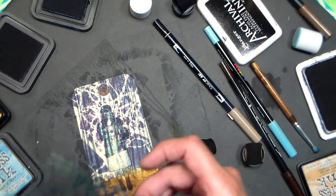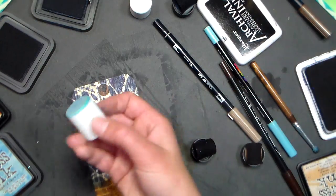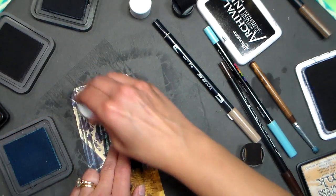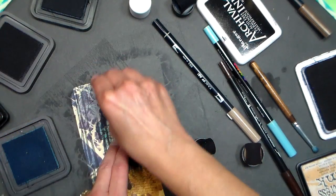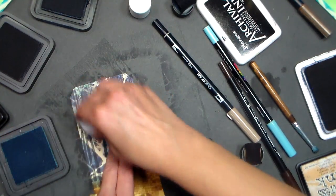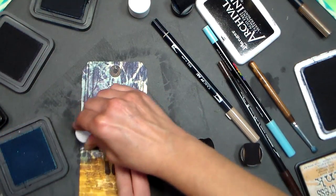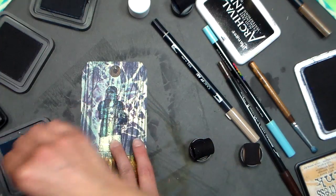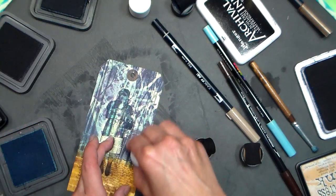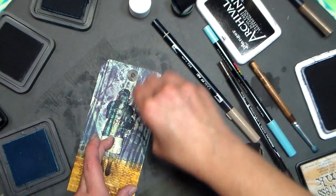And there we go. Now I want to add a little bit of color to those branches because they're really stark. I'm going to use another one of the marshmallows here. I like it because I'm not going to waste any ink, basically, because you press it and the ink is on the surface. And then it glides across your paper, and that's partly because I'm using distress ink, and that does have a more blendable quality. I think it's got some glycerin, maybe gum arabic or oxgall in the mix that makes it a little bit slidier. It's probably the glycerin. That seems to be what's in markers that makes it nice and slidey.